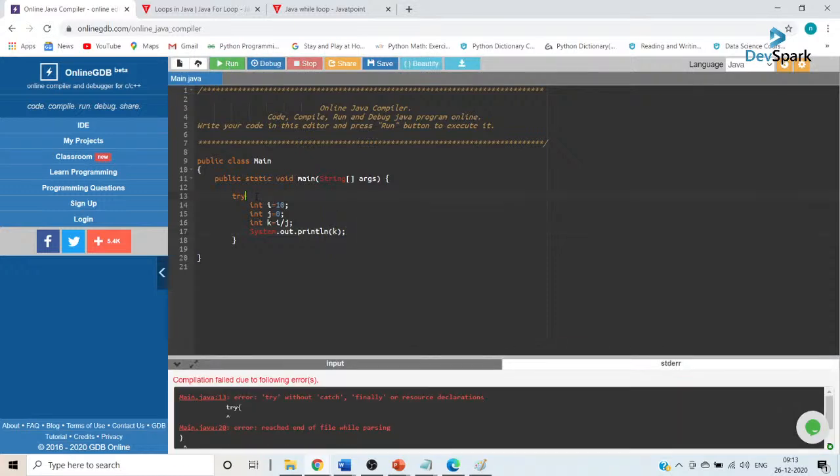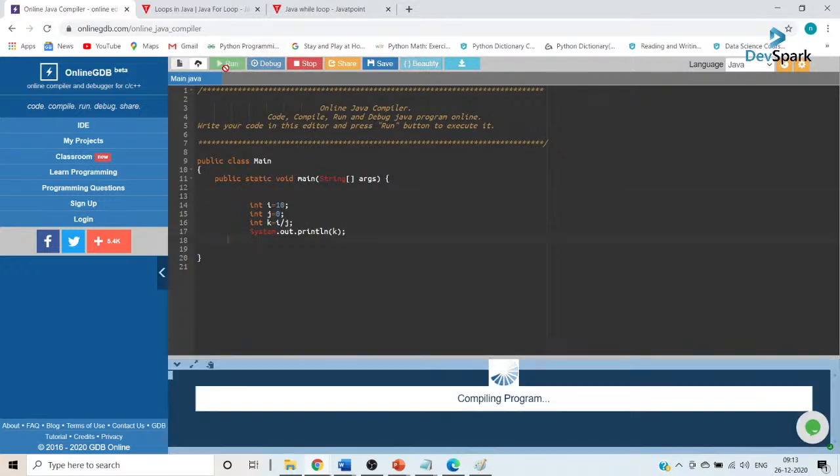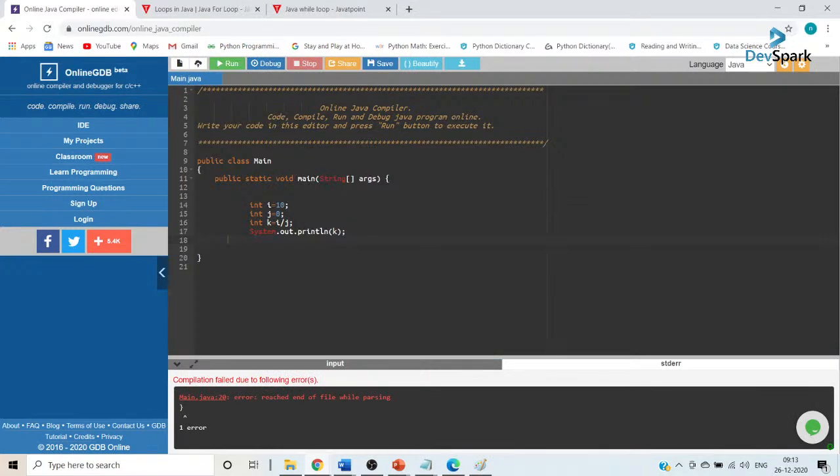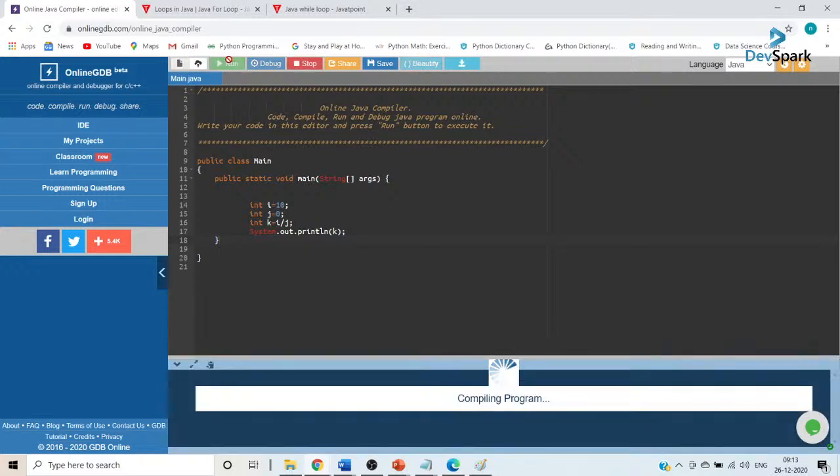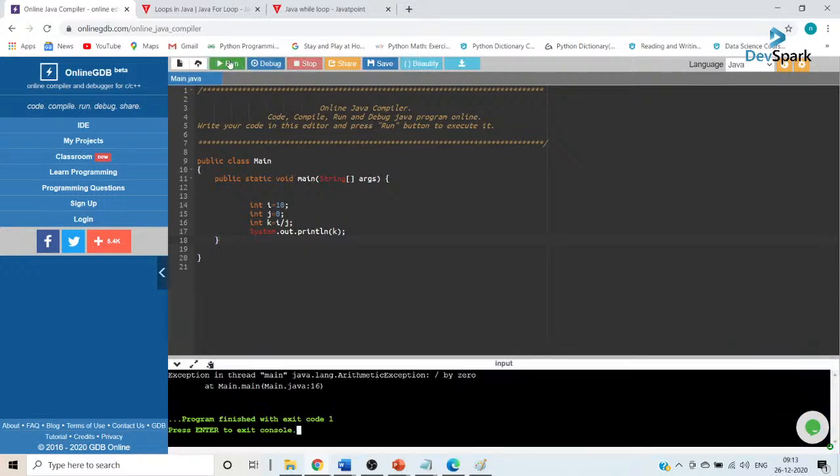Okay, let's take out this try first and then continue with the remaining. First, once I run this, I have to close main. Once I run this, then see you have an exception called divide by 0, which is nothing but your arithmetic exception. So in order to use it, we have got an error called arithmetic exception.